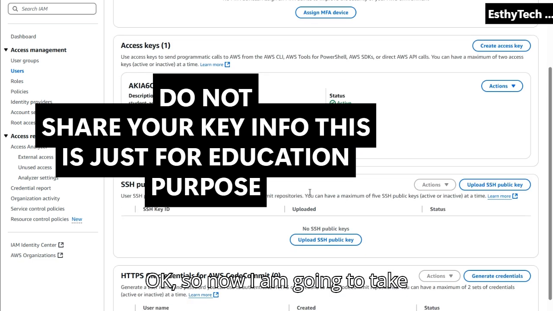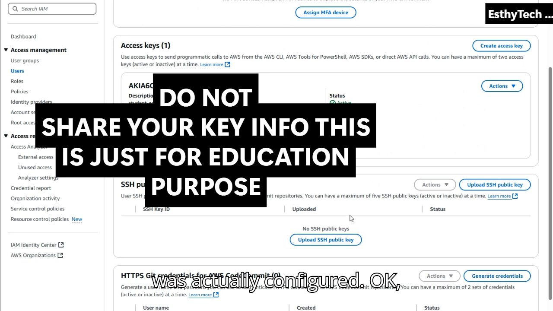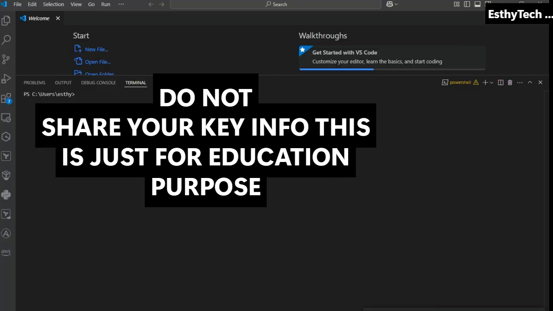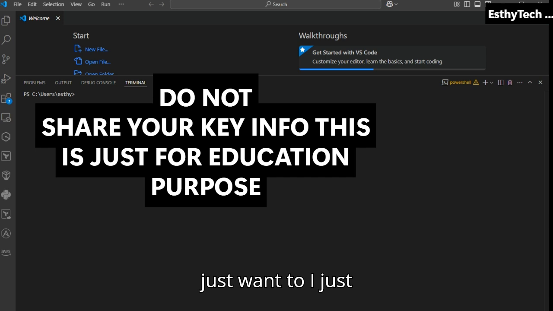So now I am going to take you to my Visual Studio Code where we can use our terminal and run some particular command to make sure that AWS was actually configured. Okay, now we are in Visual Studio Code. I just open your IDE.